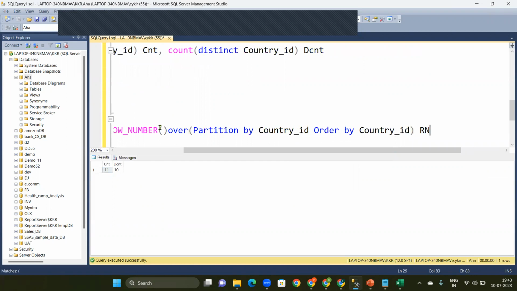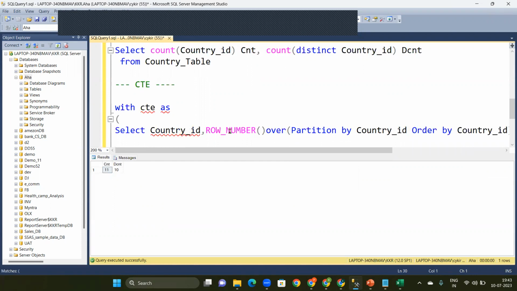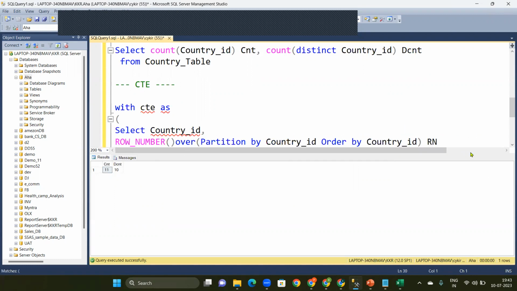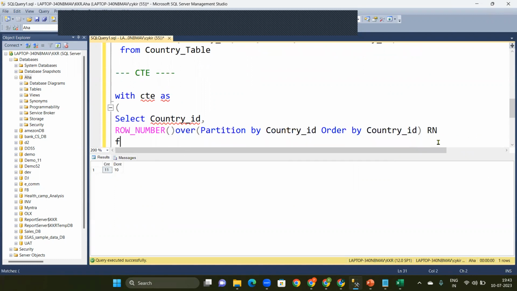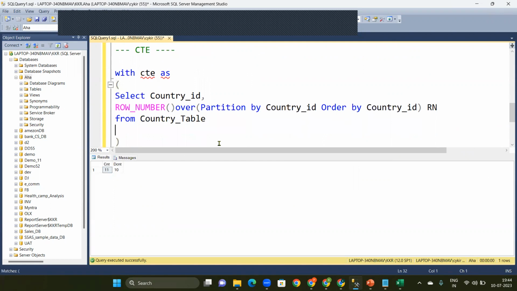Call it RN, from the countries table. In the SQL classes, we will discuss row number, window functions, partition by, order by, and those things.